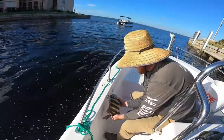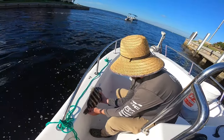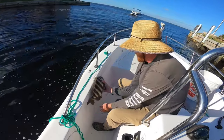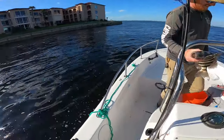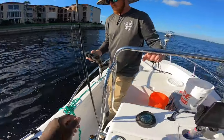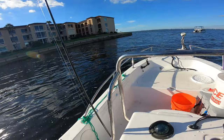He's not 21, though. He is 16. Yeah. All right. Last fish of the night, 16 and a quarter. We're going to throw it back on this side, bro. Last fish of the day, 16 and a quarter.